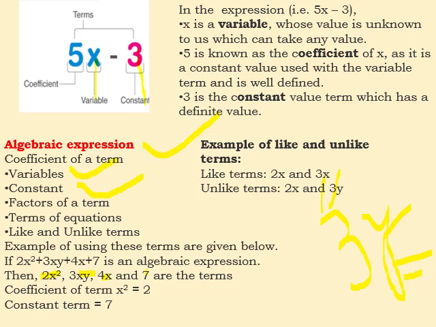So the coefficient of the term x square, just now I told you, the coefficient of x is 5 here. So the coefficient of x square will be 2. If they are asking the coefficient of x square, it is 2 because what is left in 2x square? It is 2. Constant term is 7. Example of like and unlike, you know, like means same and unlike are different. So example of like terms will be 2x, 3x, 5x, minus 7x, etc. Unlike terms means they will be different, like 2x and 3y. Clear? We have learned these terms like and unlike many times.